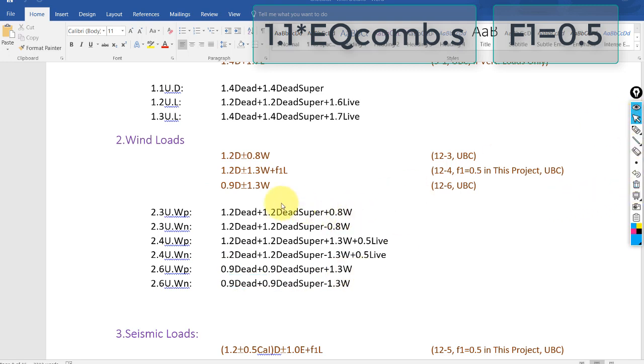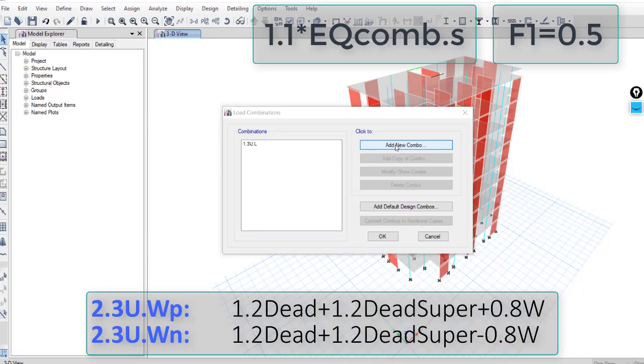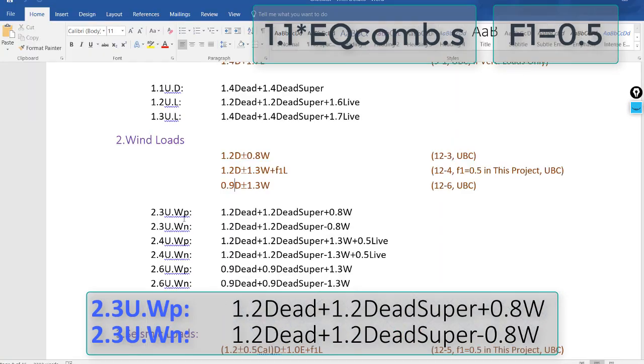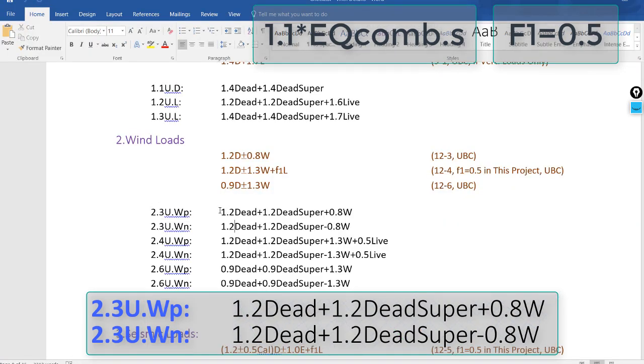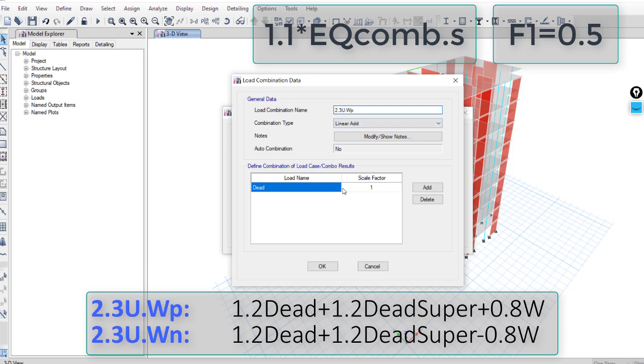Now we have to apply these load combinations in ETABS. So in ETABS, add a new combo, copy P for positive, copy this name, and apply these factors: 1.2 dead, 1.2 dead super, and 0.8 wind.